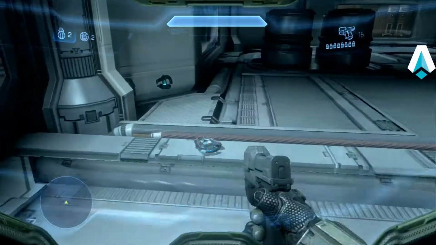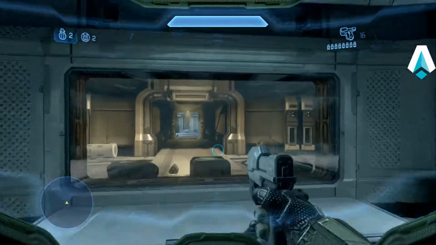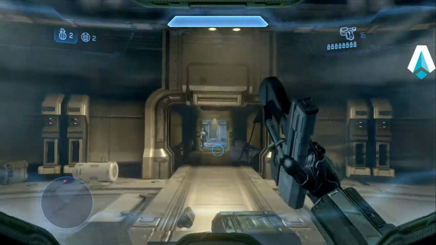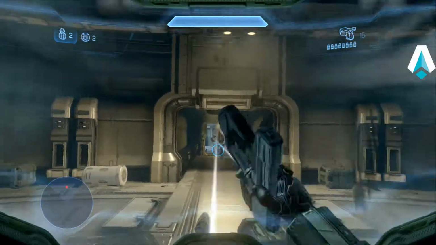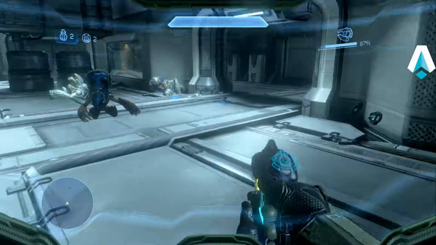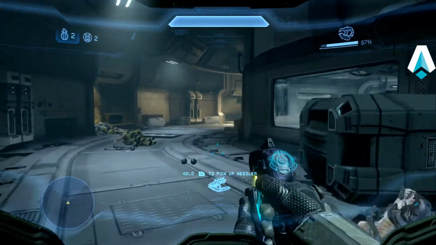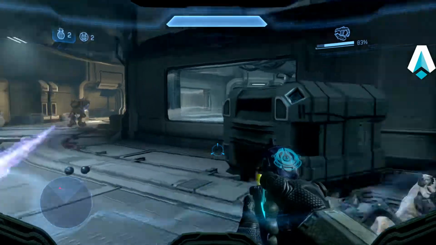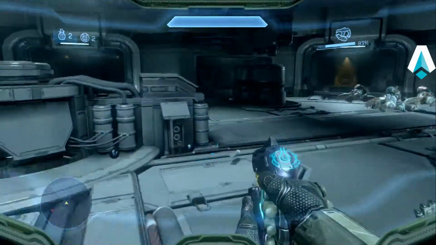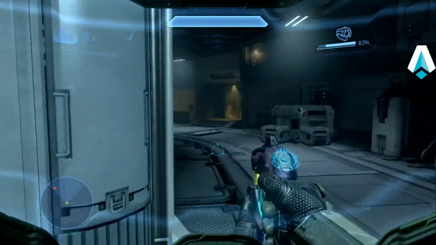Okay, there goes elite number 2. Now elite number 3 has got a concussion rifle, so I've got to be a little careful with him, but that's what I'm doing here. I'm going to bang it on the window, get him to come out, and what I want to do is get him focused a little bit on the left side here. Whoa, not that focused. He was far enough back that he fired his weapon instead of throwing grenades at me.